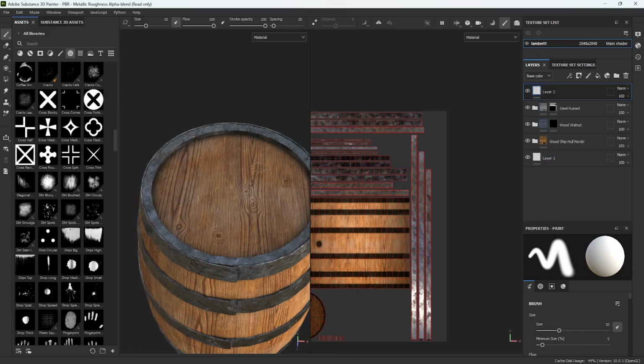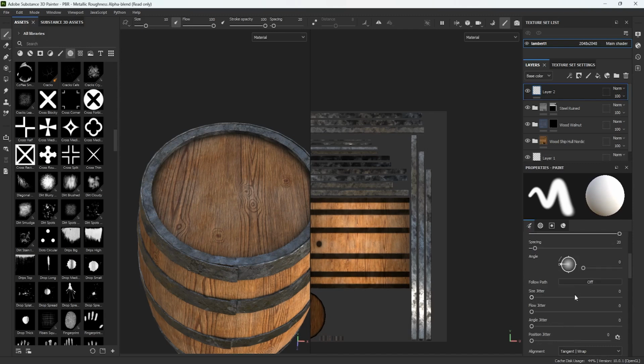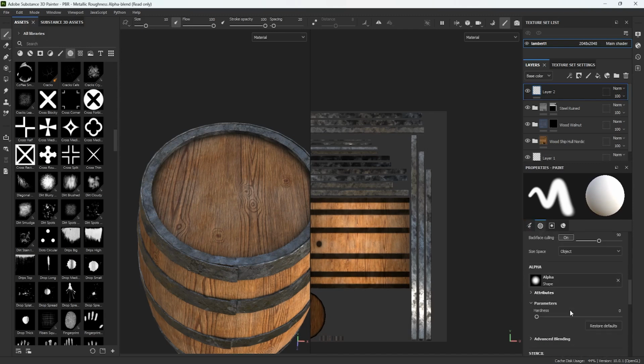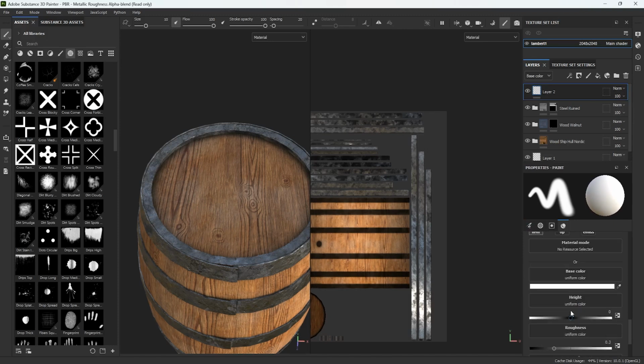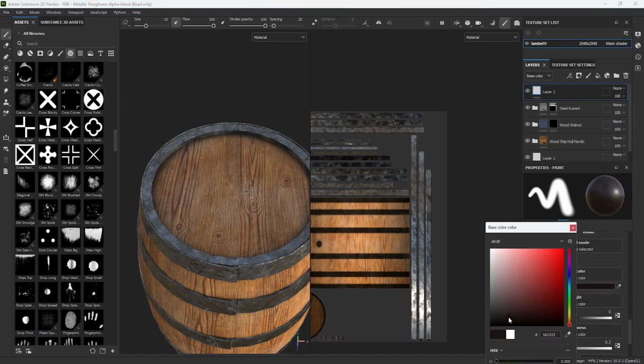So this is just a layer that if I wanted to just paint a color on it, right? The color I want to paint is, I'm going to paint it more of this dark gray, maybe add just a little bit of red to it. There we go.